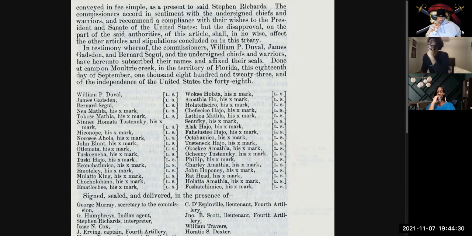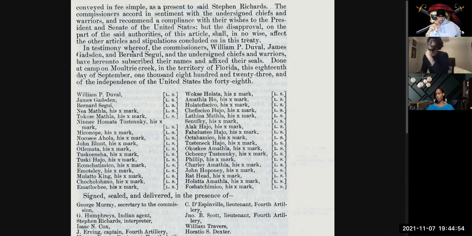So regardless of if the authorities, being the Senate and President of the United States, basically the United States government, sign off on this treaty, it is not going to affect what we pretty much established between us, being the military, and you being the Americans. It's pretty much what that just summed up.